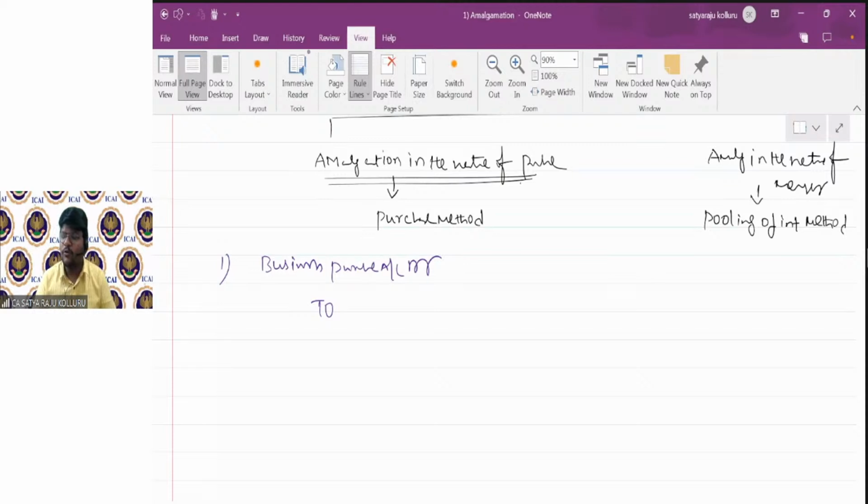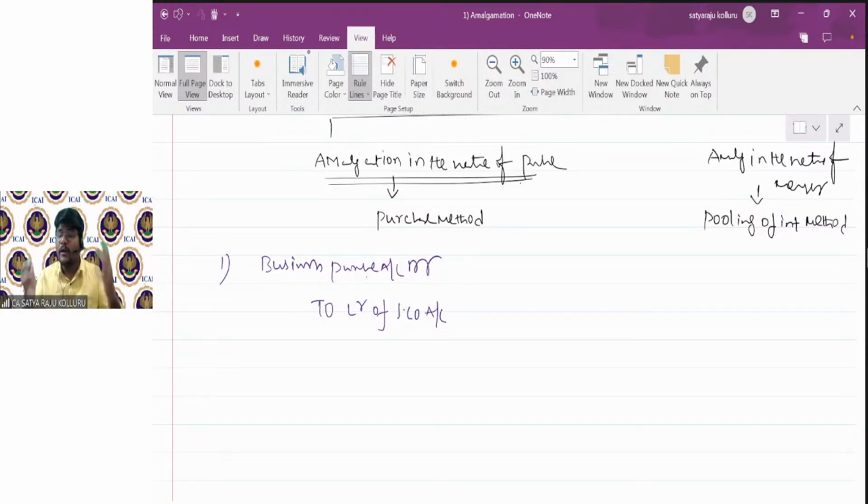That's why whom should I pay the money? Liquidator. The liquidator will collect money from purchasing company. He will distribute according to the norms. So I should pay that PC to the liquidator of selling company. So I'm recording to liquidator of selling company account. Do you agree? So the first and foremost entry is simply purchase of the business as like purchase of goods. Business purchase account debit to liquidator of selling company.